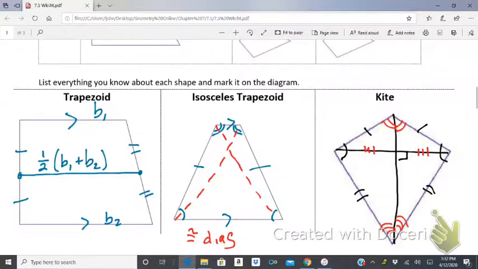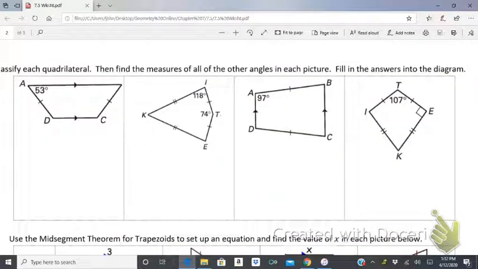I'm going to go through one example of an angle with you. It doesn't really matter which one we go through, but let's just look at the third one. If you look at the third one, notice that we have an isosceles trapezoid. These are the bases here, because they're the sides that are parallel to each other. These are the legs here because they're the sides that are congruent to each other. So I know from an isosceles trapezoid, if you turn your paper, these are all going to be the same, which means that this one's going to be 97, and now these two things have to be the same. I know that a quadrilateral has 360 degrees.